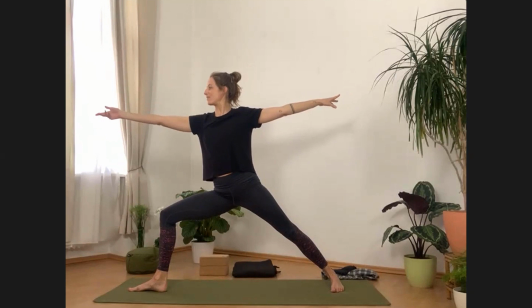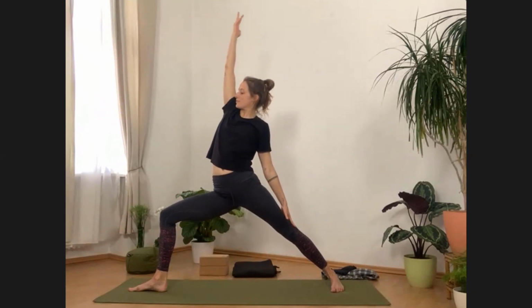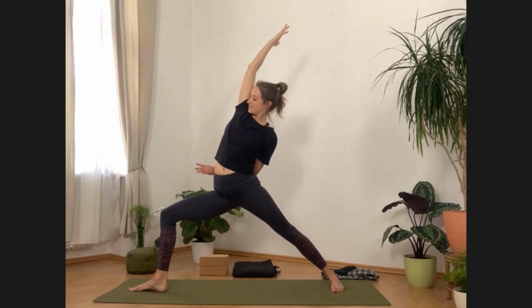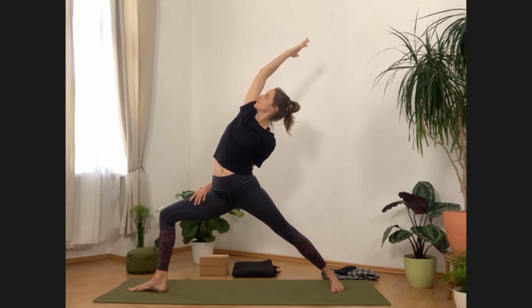Inhale, flip your right palm up, reach forward. And then exhale, reverse your warrior. Try to stay low in your right leg, in your hips. Your left hand can be on the left leg for support, or maybe you're reaching the left hand forward towards the right thigh, going into the bind.